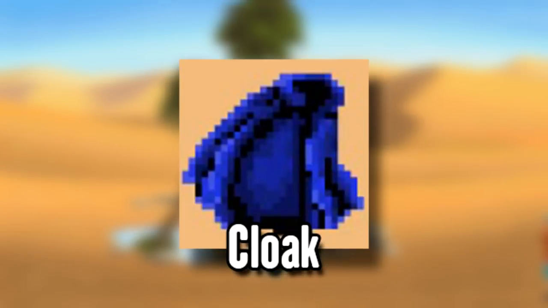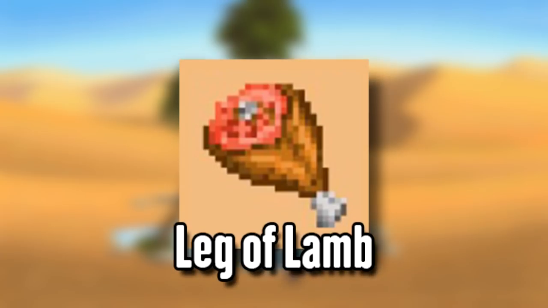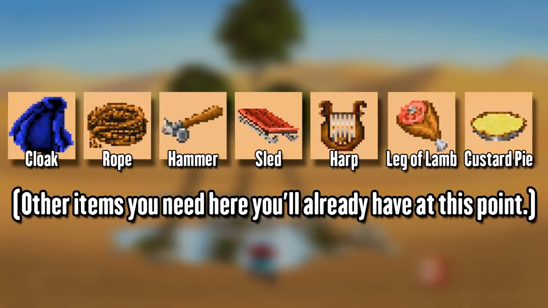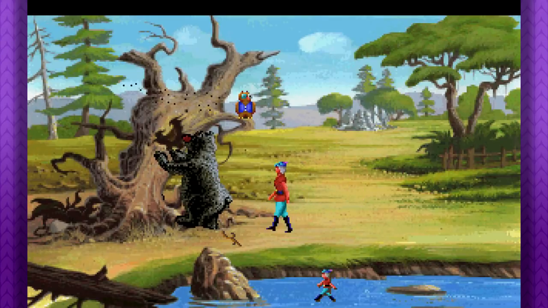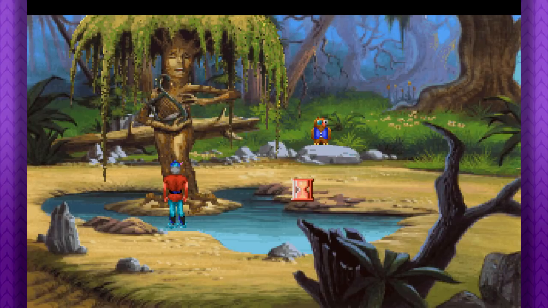You're gonna need a cloak, some rope, a hammer, a sled, a harp, a leg of lamb, and a custard pie. I mean, that sounds like quite the shopping list, right? But like I mentioned before, it's a cross-stitch of inventory puzzles. And as such, Serenia has quite a bit to do. And a lot of the mini-quests are interwoven.